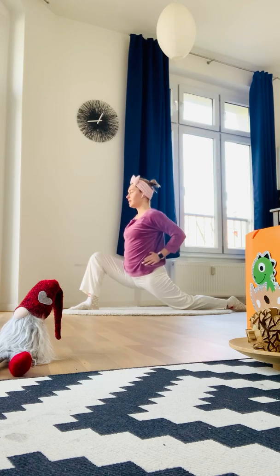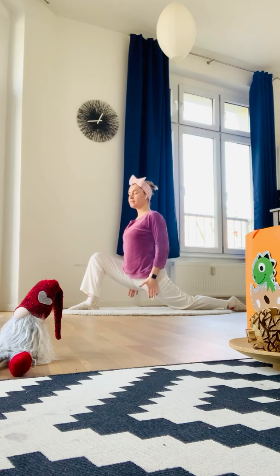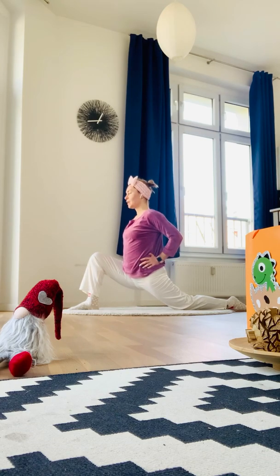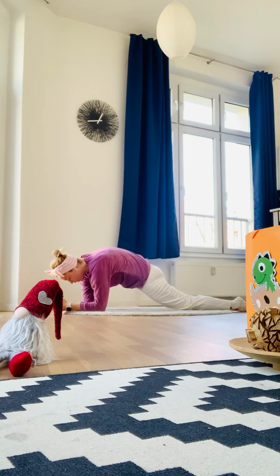And still keep breathing here for 5, 4. You see my hips are going lower and lower. 3, 2, 1. If it's okay for you, you can go on the floor on your elbows.